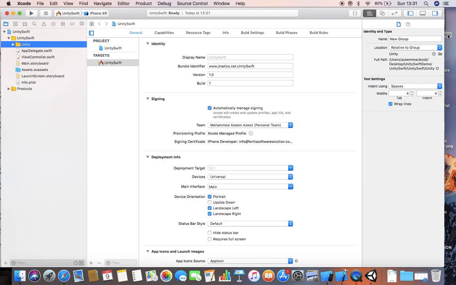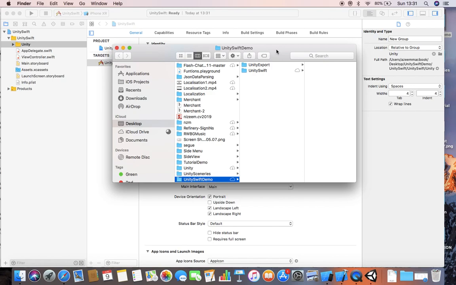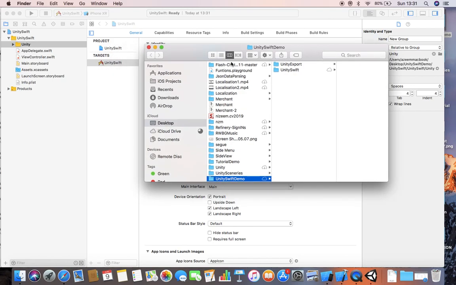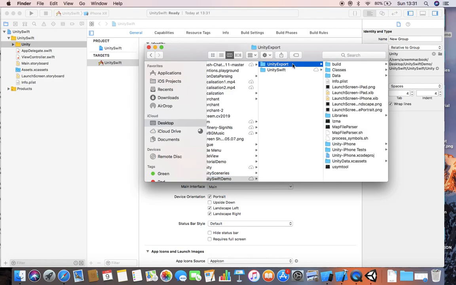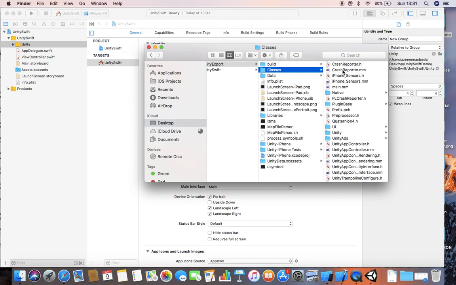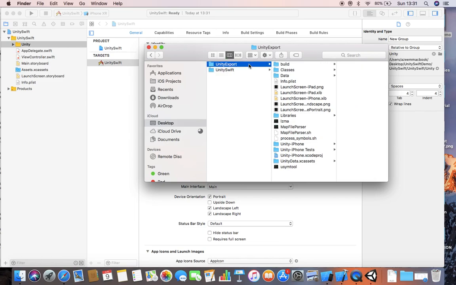Then I'm going to my Unity Swift Demo folder. Inside that you have the Unity export, and from these files, make sure you have the classes, data, and libraries folders.